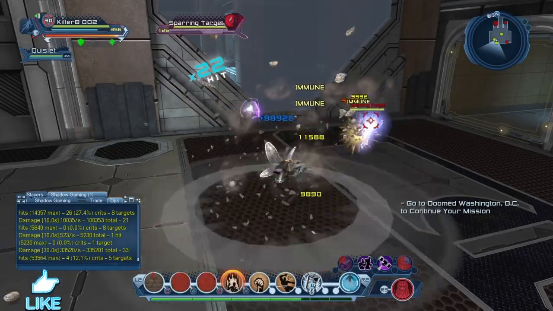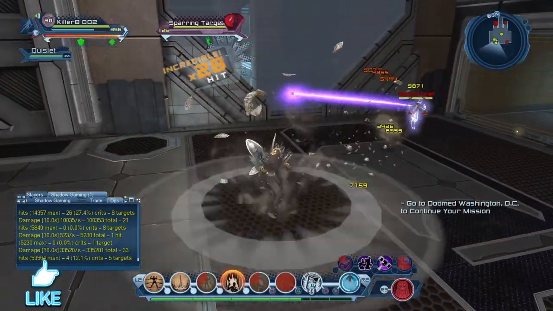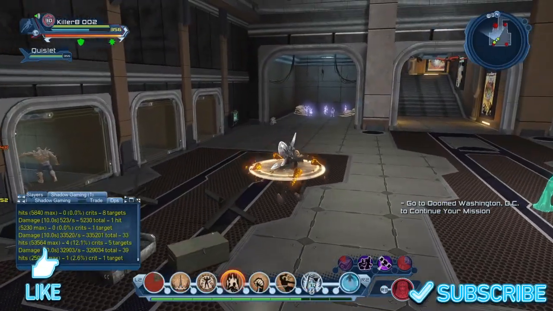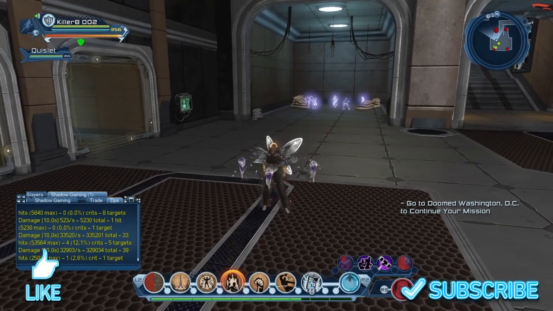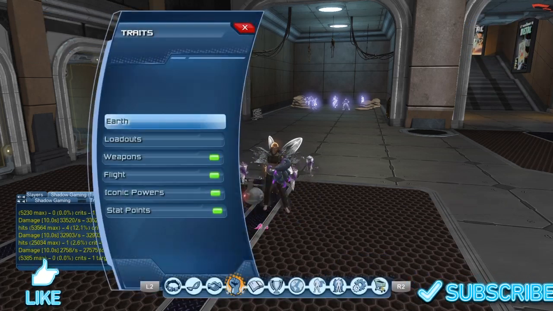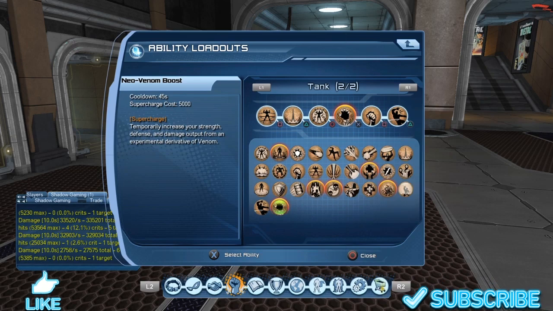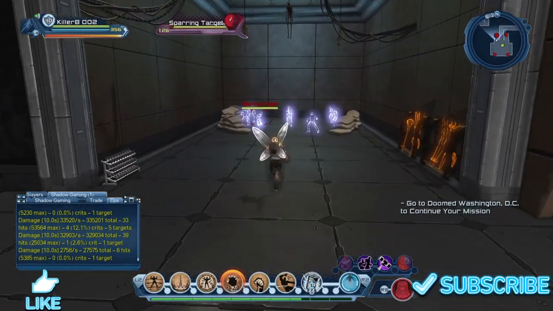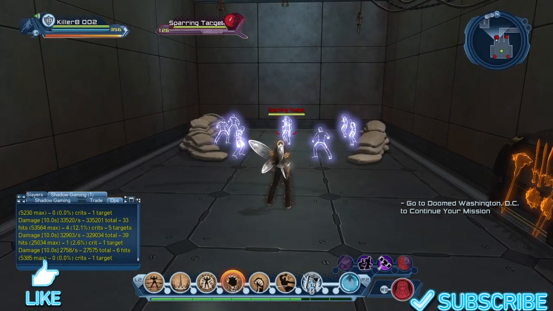Keeps them here. Not great single target damage. It's not a single target battle tank, but nonetheless it does decent damage, as you guys saw, from nearly 100k, 99 to about 164 with the supercharge, and that is using Entomb. I can actually show you guys with Neo Venom boost. I'm actually not sure how much damage it would do because I just always ran Entombed, but we shall see right now. I'll show you guys.